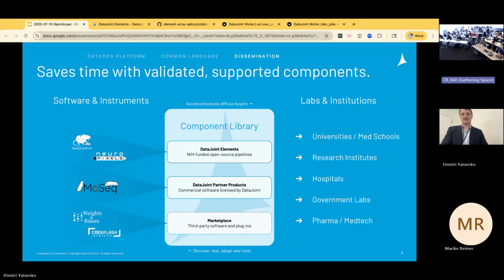I'll cover a couple of other things. One of the big developments is that a lot of the software that you develop can be used for commercial applications in industry, and a lot of pharma companies are interested in using these tools. We've started to work like this with Harvard, for example, around MOSAIC, where we can develop a collaborative agreement with revenue sharing. As labs now need to think about how to diversify their funding, this becomes one of the streams.